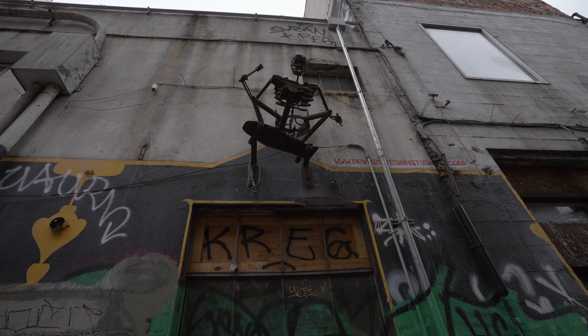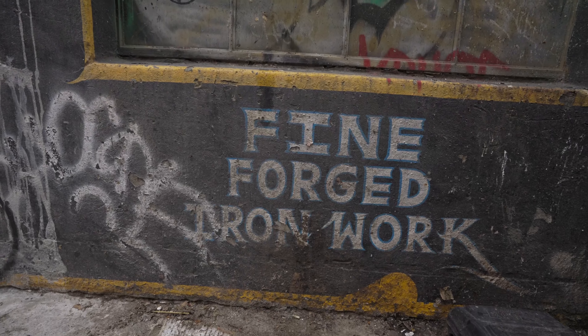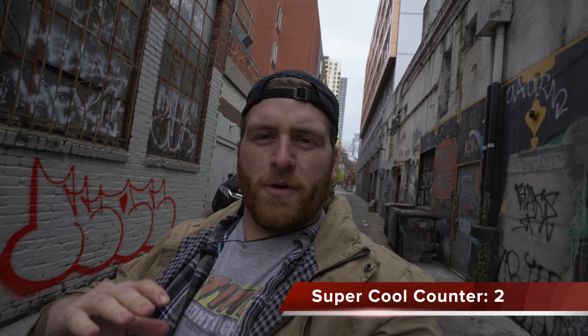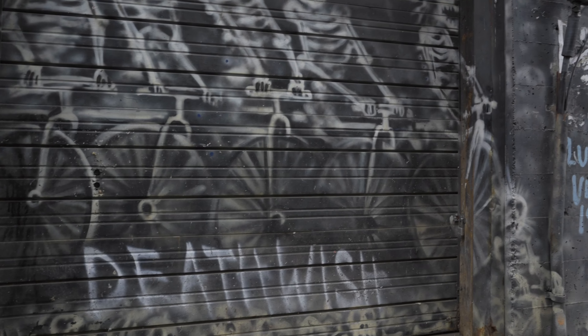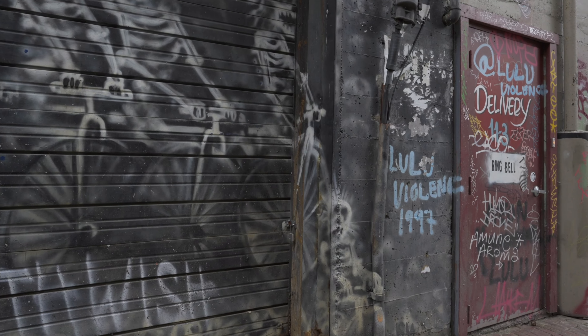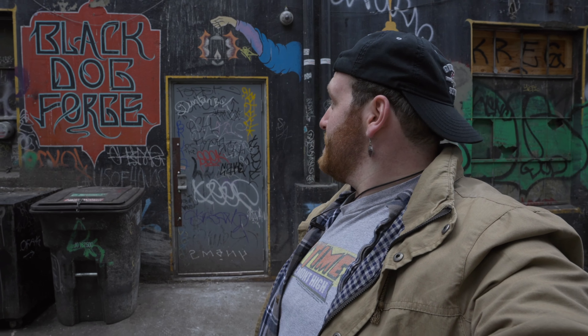Check out the sick sculpture right here — it's like a dude who's skating but hammering iron. Heavy metal, iron work. All down this alleyway there's super cool graffiti along the walls — it totally fills that grunge look. And through that gray door right there is where Pearl Jam and Soundgarden would have rehearsed.